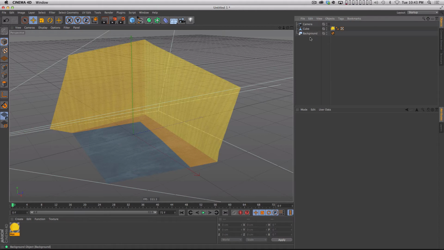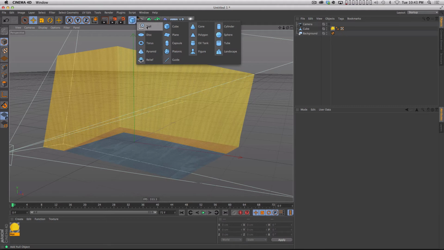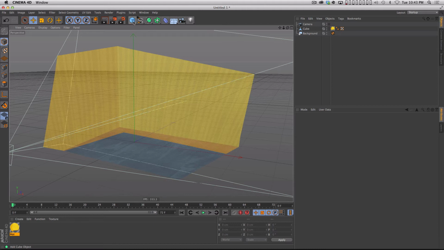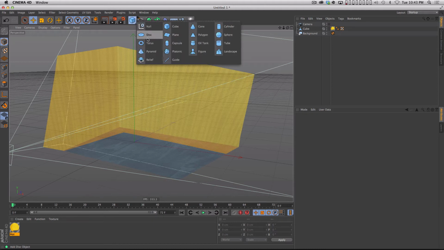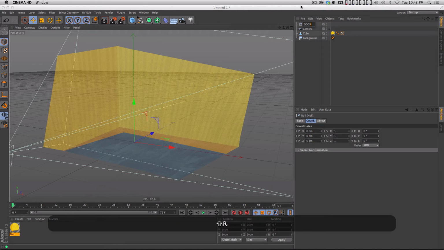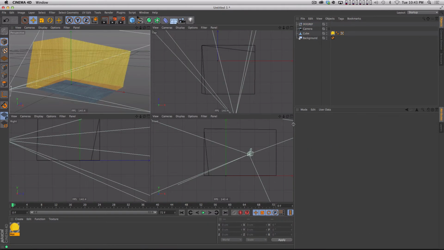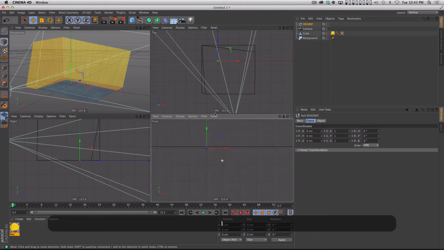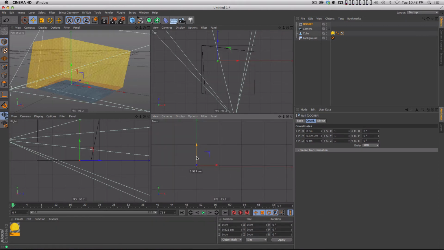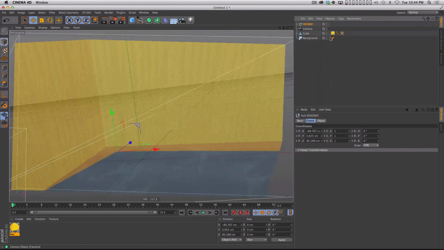All right, so another thing we can do, which is really smart, is to add a null object. So you guys all know there are null objects in After Effects. Well, they're in Cinema 4D too. So if I click on this cube and hold the mouse down, I get all of these nice objects I can add, and one of them is a null. I'm just going to call this dog ref. And I'm going to go into my 3D views here and click on dog ref, and I just want to make sure that it's on the floor. And not only is it on the floor, but I want to make sure that it's kind of where I want that dog, right? I want him kind of in this corner here, just like that, okay?